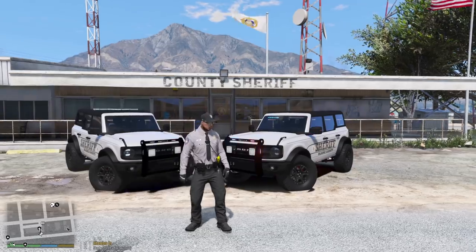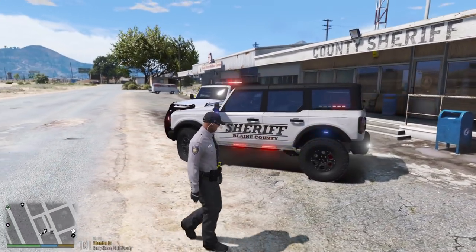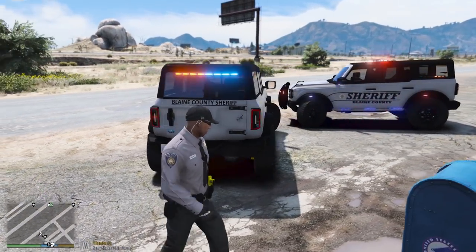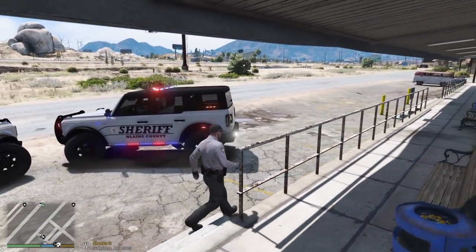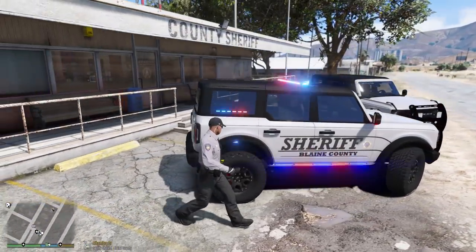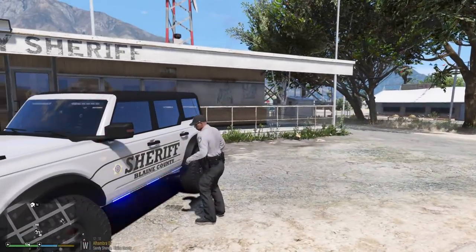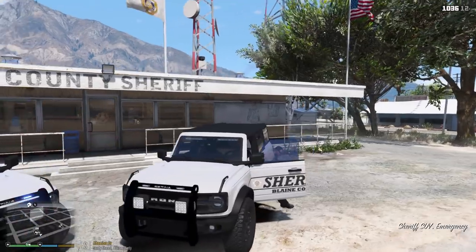I'm so excited. Like I was saying early on in the intro, we have these two awesome trucks here. I'm going to go ahead and do a quick walk around of both of them. So we have a slick top version of the Bronco as well as a marked version. I think I'm going to take the marked version out first, and then maybe we'll come back for the slick top version. So real quick, I guess we'll turn the lights off on this one, and let's hop into the other one.